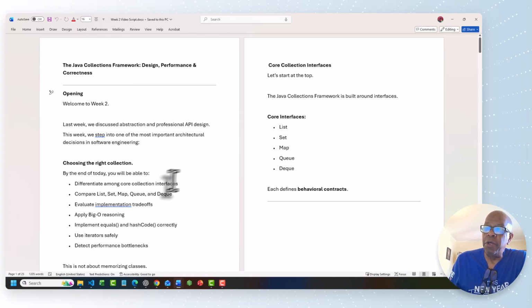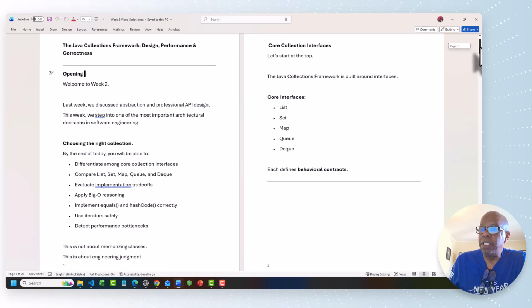By the end of the day, you'll be able to differentiate among core collection interfaces, compare list, set, map, queue, and deque, evaluate implementation trade-offs, apply big O reasoning, implement equals and hashCode correctly, use iterators safely, and detect performance bottlenecks. This is not about memorizing classes.